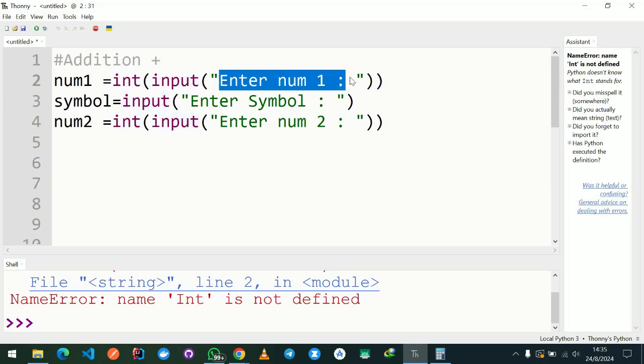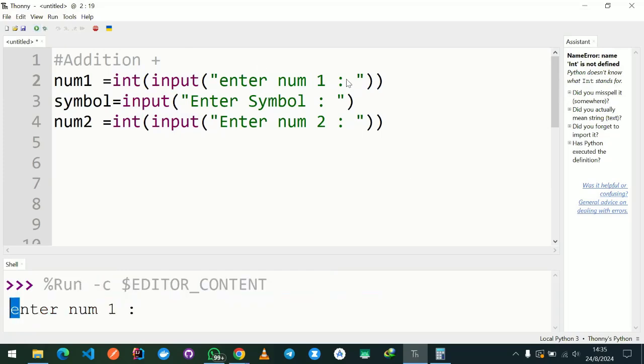The message is up to you as a developer. Whatever I want to display, I can display in small case. It will work fine like this. But usually a display message should be human readable, something I can understand just by looking at it, like what am I being asked to enter here. I do not put jargon within my phrase, so you need to write it in terms that the user can easily understand. And there is no rule that says I cannot put spaces here. This is just a message. If I put it here, it will work fine.